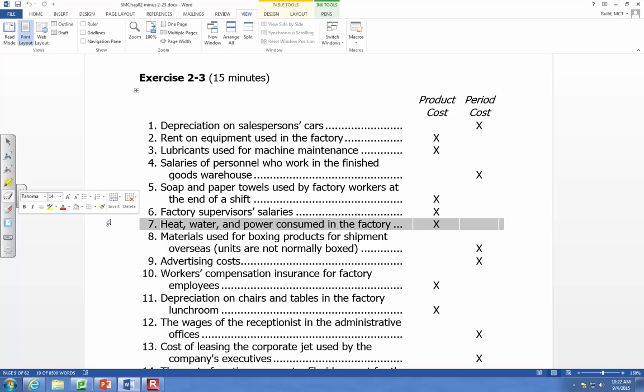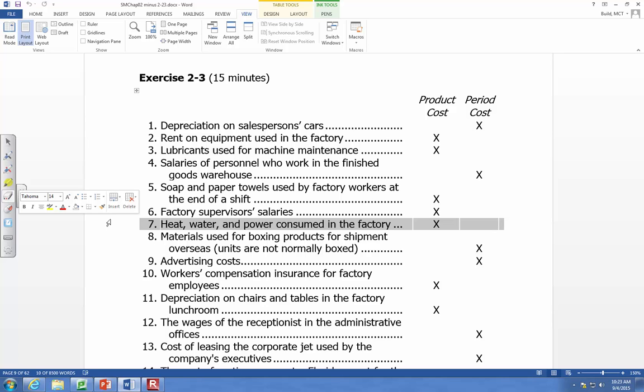Salaries of personnel who work in the finished goods warehouse, I said that was a product cost? They're not admin, not indirect labor under overhead. That might be a period cost, I think, and we have to have some cutoff in our mind. When a product has gone through final QC and becomes finished goods, everything from that point on is going to go onto the P&L because you're done with production. So then it becomes a period cost. So we have to have that split up in our mind.